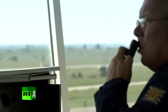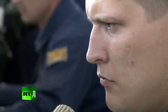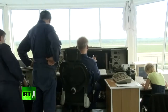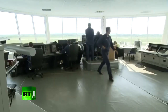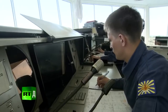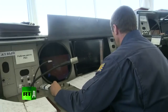Air traffic controllers have full command of all aircraft movements around the base. They give permission for engine starter, takeoff and landings, and then remain in contact with all crews in flight, relaying information about any passenger liners flying within a 100-kilometer radius of the base. Combat aircraft are vectored away from conflicting traffic, so they can perform their exercises a safe distance from civilian airplanes.